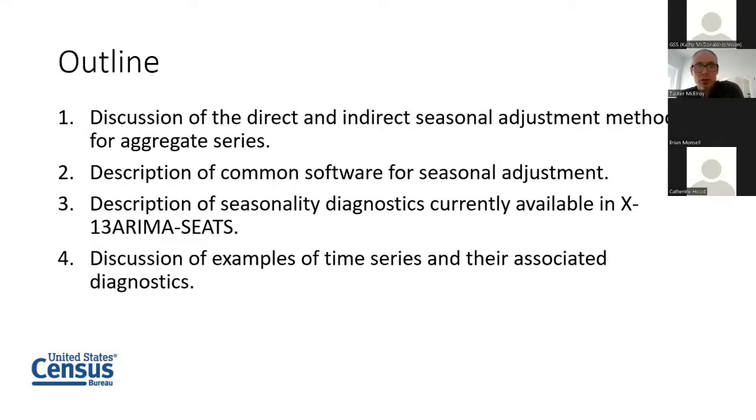Okay, so outline. Basically, I'll begin with a discussion of direct and indirect seasonal adjustment methods. I'm not going into a lot of detail on these points. I'm just giving a bird's eye view of everything. Second, a description of some common software for seasonal adjustment. Again, I'll be narrowly focused on Census Bureau software. Then a description of seasonality diagnostics that we have available. And finally, I'll go through a few examples, and Kathy will flesh those out.